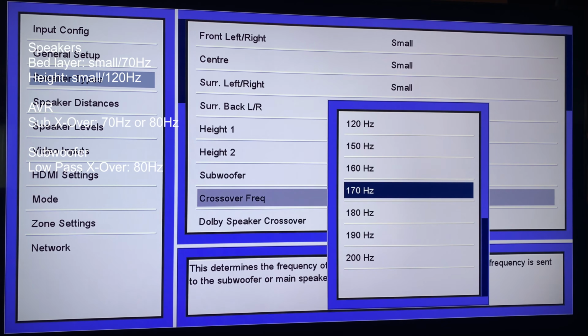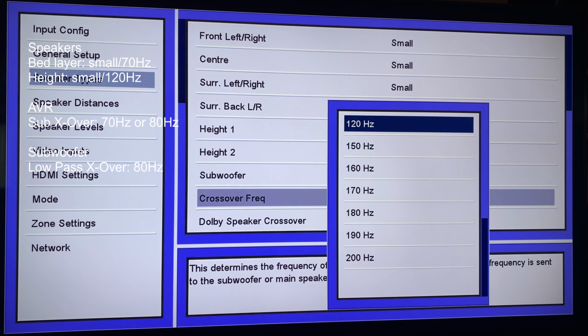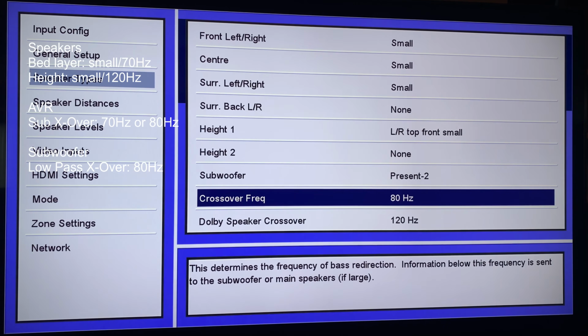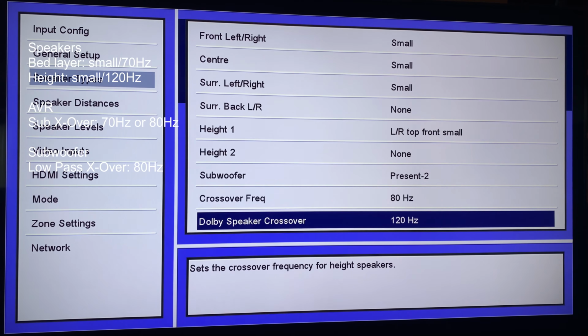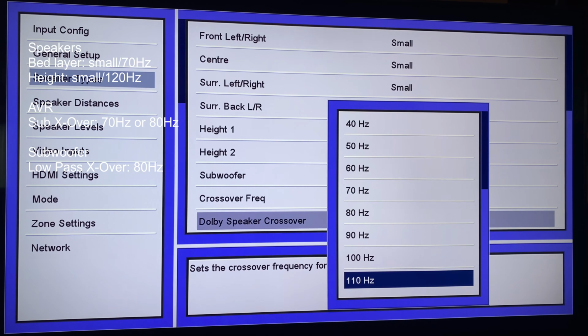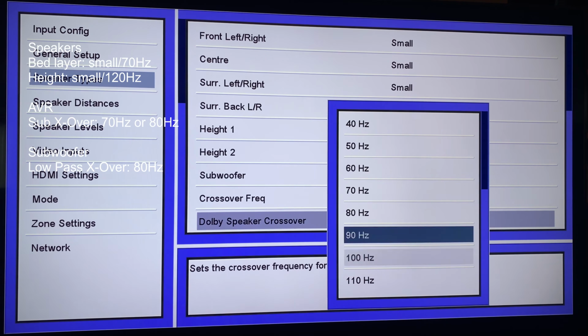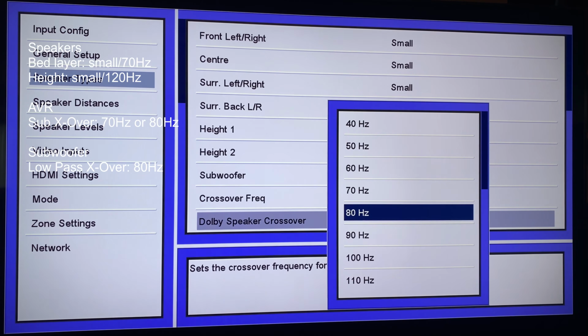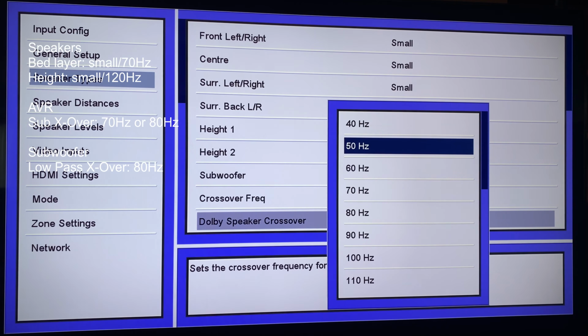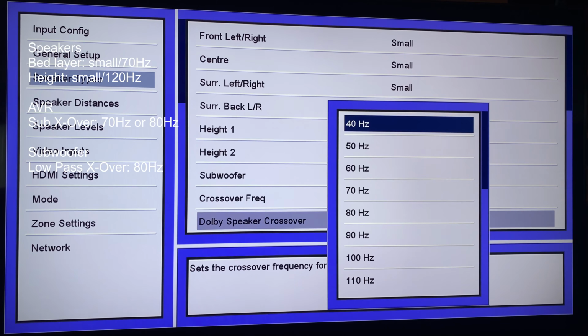Now, on your AVR subwoofer crossover, if your processor or AVR is unable to go below 80 hertz, what you're going to have to do is dial the subwoofer's 80 hertz down to roughly 70 to 75 hertz.